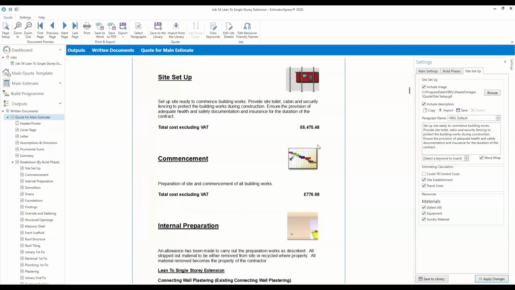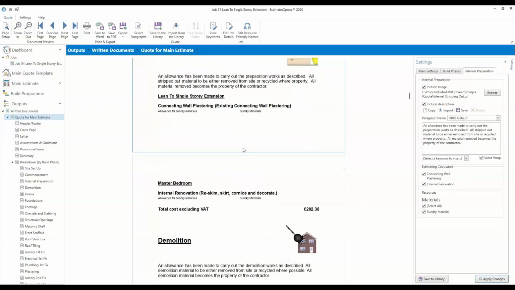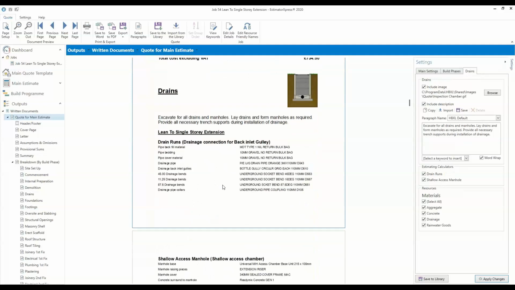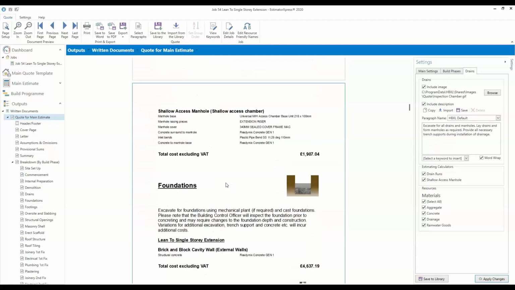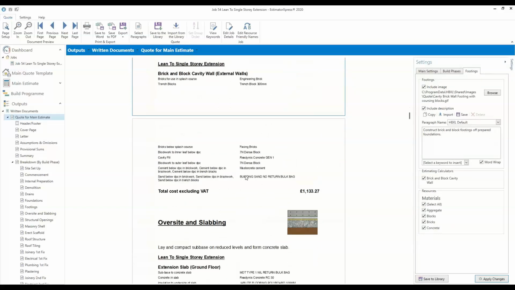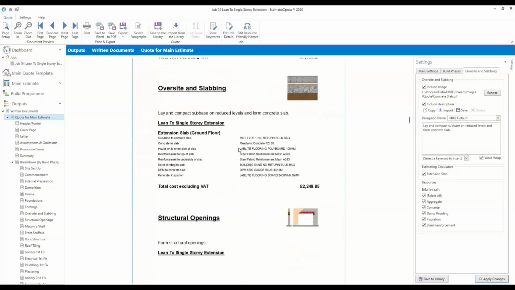Site setup is 6475, so that didn't actually change. Internal preparation, demolition, drains. It will then start looking at foundations, and as you can see there, we've got the materials that are going in there.